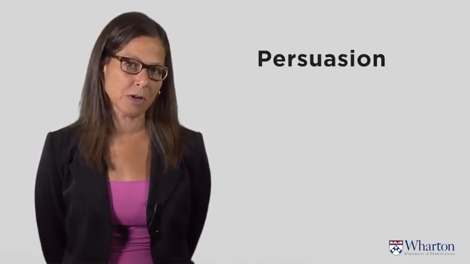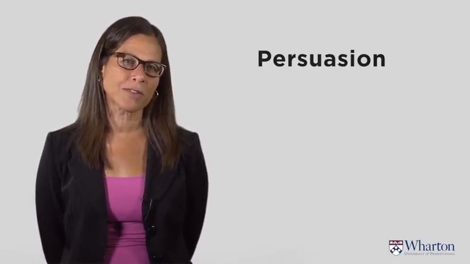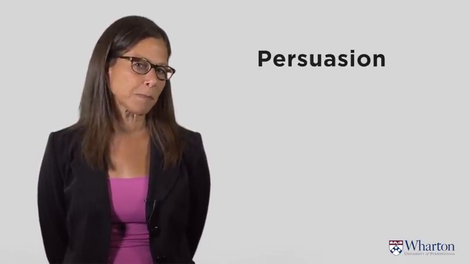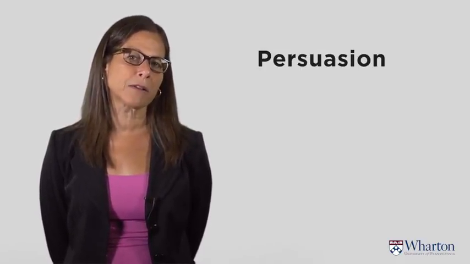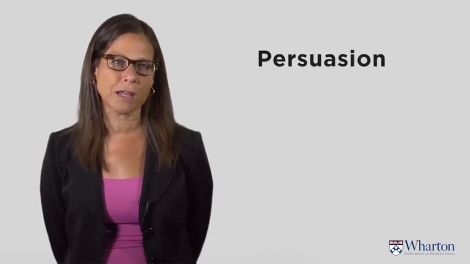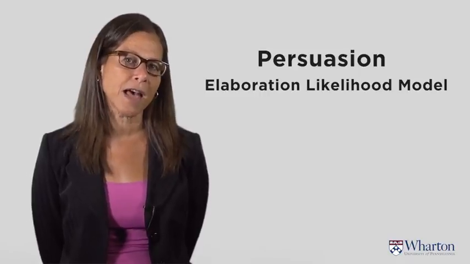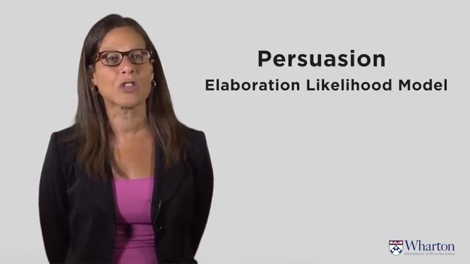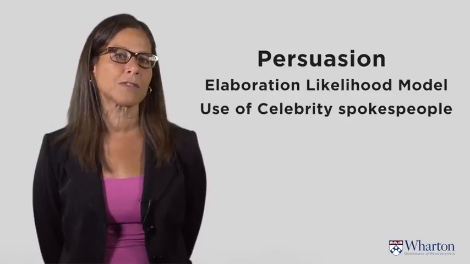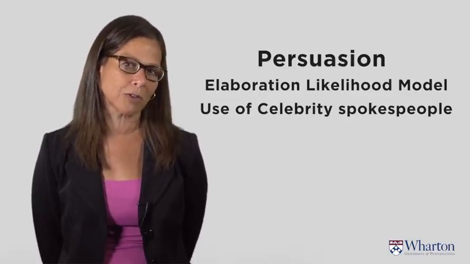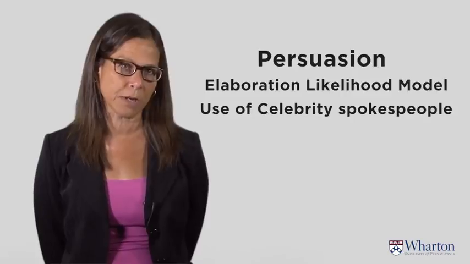So we talked about a bunch of brand images, and we talked about creating brand perceptions and how these brand elements work together. But another part of this brand identity is to persuade consumers. So let's focus now on this process of persuasion, or changing people's attitudes. And the dominant model, or the dominant theory, is called the elaboration likelihood model. And so we'll talk a little bit about that. And then let me focus in on the use of celebrity spokespeople, because they're used frequently to help persuade consumers to have positive beliefs towards a brand.